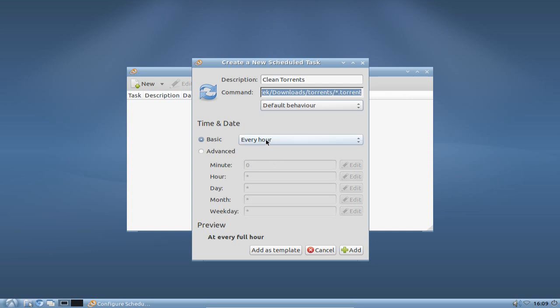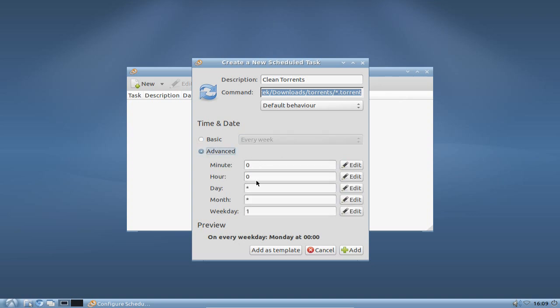Then I can just set the time and date to execute this command, just like every hour, for example, every day, every month, every week. So let me click here every week, and I have also the advanced option here to set the minute, hour, day, month, and weekday if I want to.